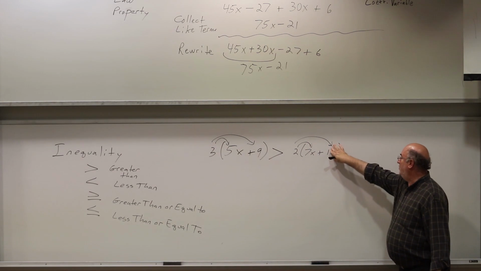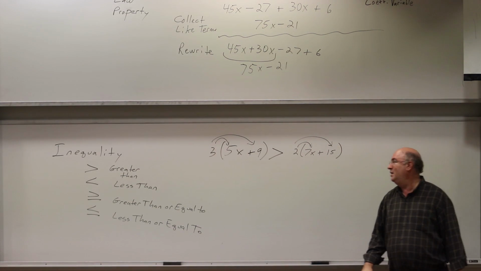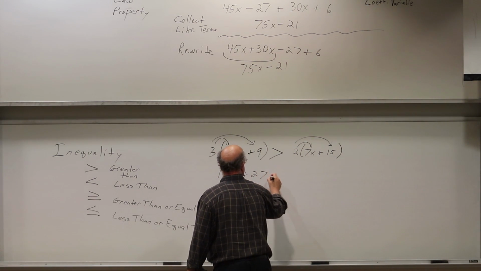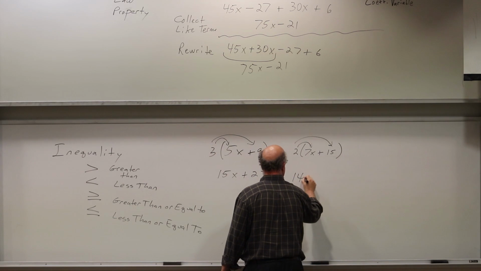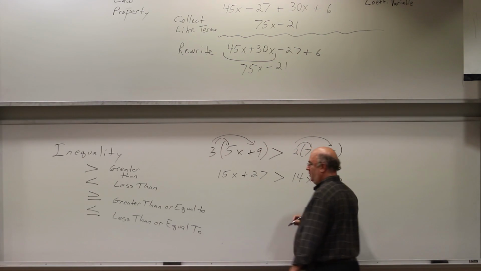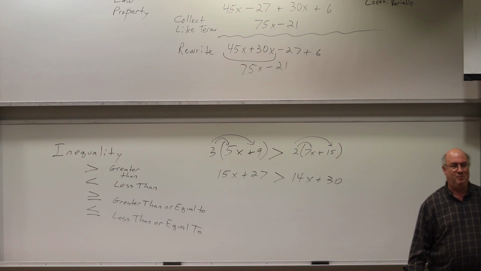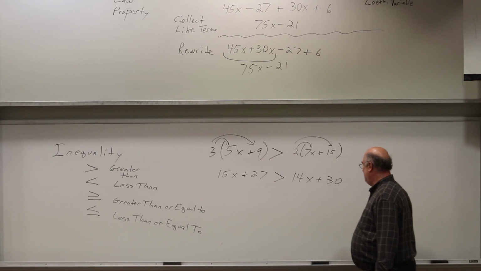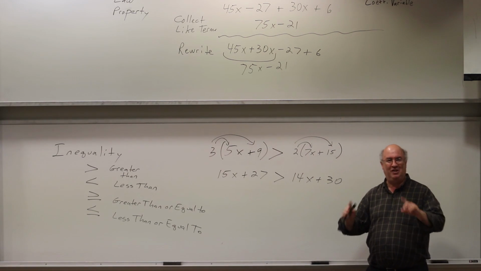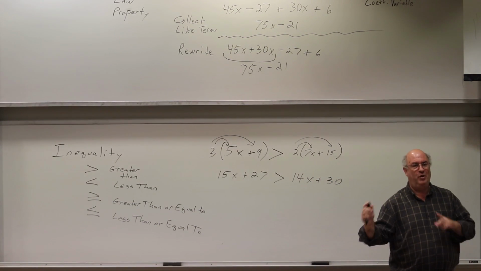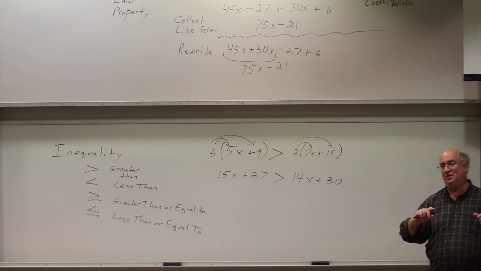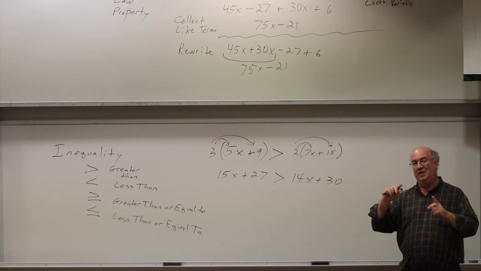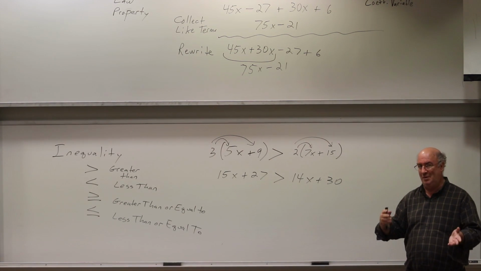Number on the outside, or term on the outside, times each term on the inside. Okay, 15x... This is totally unscripted, so hopefully everything will work out right. Okay, let's see what we have. Now we're going to do what I call juggling. You won't see that in any math book. We're going to move terms between the left side and the right side and solve for x, except this time we're not solving for x, we're seeing if x is greater than or equal to something.